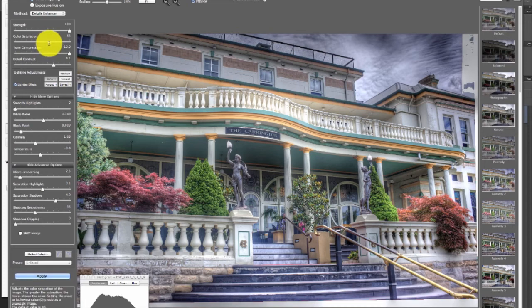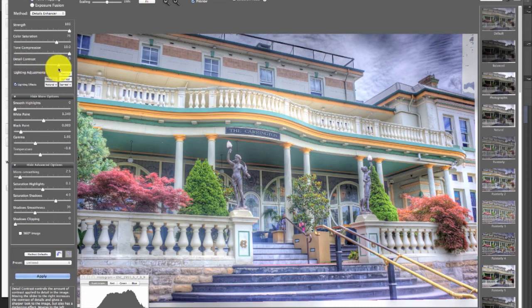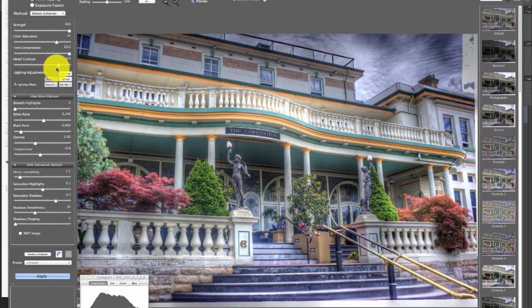So color saturation, normally not too worried about it, because it normally picks up the color pretty saturated, as you can see. Tone compression, don't need to worry about those. Contrast, I do. So if you look at the contrast of the shot, you can choose which way you want to go with this one. I personally like to have a little bit of a darker contrast on this particular thing. I'll put it back a little bit.